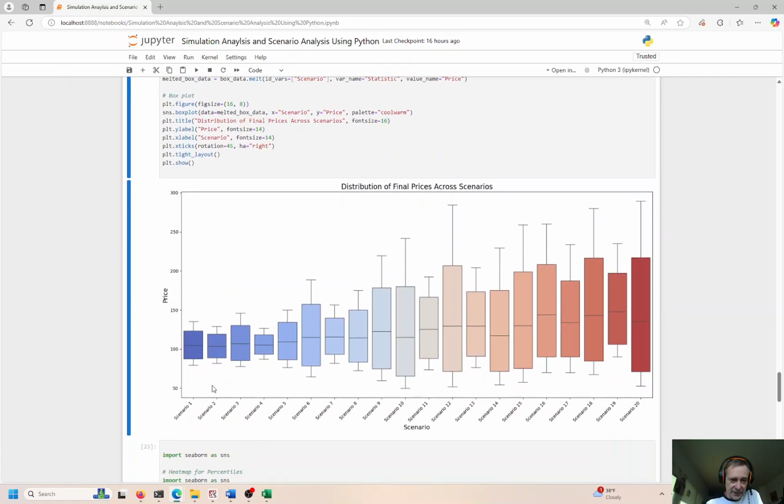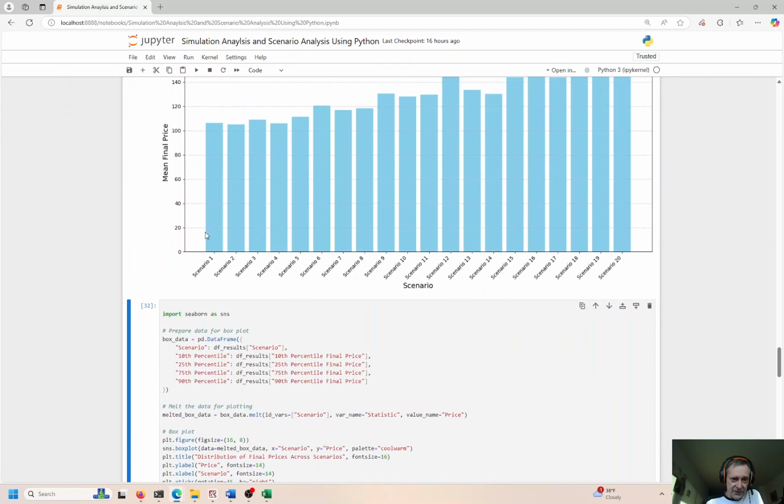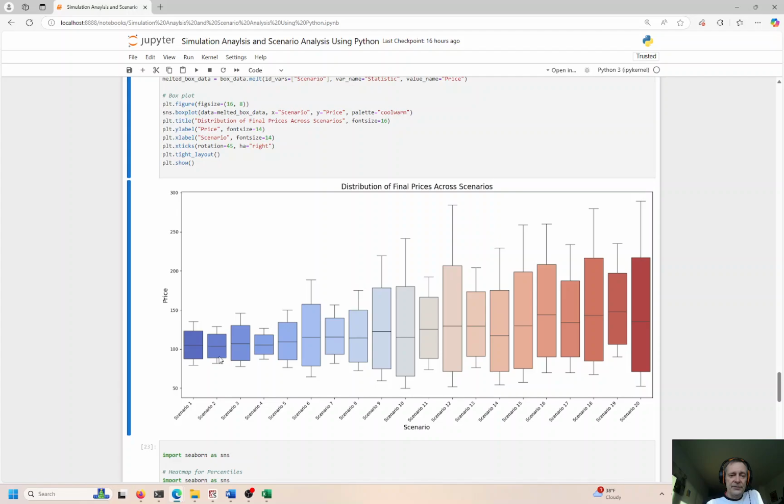Here's the distribution of prices. Scenario 1 has kind of the lowest price, I think, pretty much the lowest. Maybe scenario 2 is about the same or a little bit lower. So yeah, I think scenario 2 is a little bit lower, but you have scenario 1, that is almost the lowest price. I guess number 2 is the actual lowest. But then you see the distribution based on this box plot.